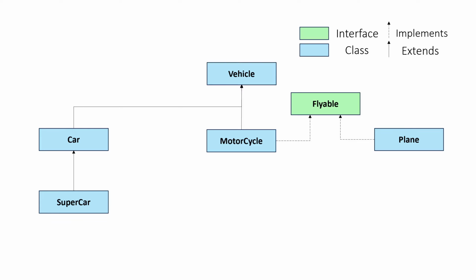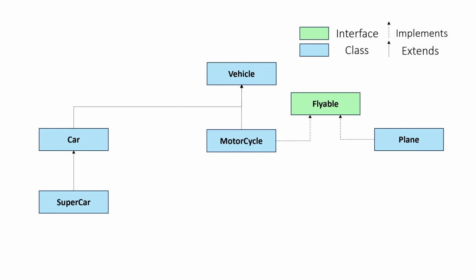In this lecture, we will talk about interfaces. I'm showing you the class we used in our last lecture, and I added two classes, motorcycle and supercar. Vehicle is our abstract class, it is our superclass. Car extends vehicle. Supercar extends car. As you can see, I can extend car in supercar, and I can also in car extend vehicle. In other words, supercar will extend both car and vehicle.